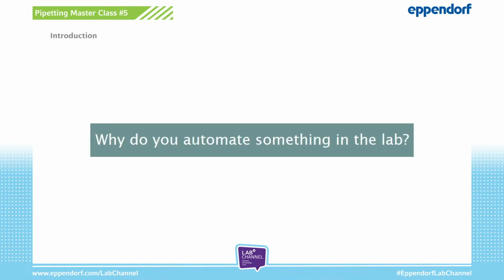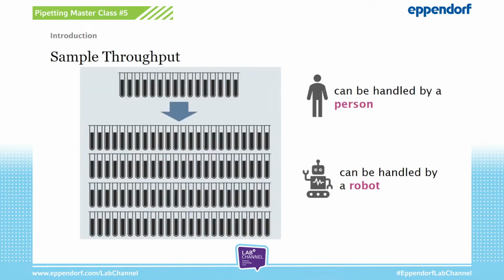So why automation? What are the true benefits of automating your workflow or even part of your workflow for that matter? First thing that probably comes to your mind when trying to answer that question might be throughput. With increasing sample throughput, the benefit of automation becomes quite obvious. The more pipetting steps a protocol or workflow contains, the more likely it is that errors occur when pipetting manually. Repetitive steps can become tedious with time, leading to decreased concentration of the operator and therefore increase the risk of introducing errors.